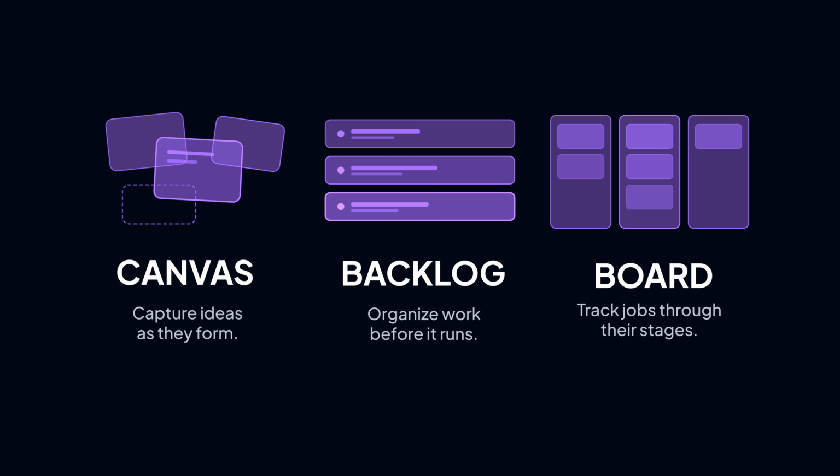Now, as we briefly looked at before, Coord supports a staged workflow for jobs. We looked at the backlog, but jobs can start as an ID on a canvas. From there, they can get promoted to the backlog when it takes shape, and then get staged to the board for execution, as we just did. But it's not a forced pipeline. You can create a job at any stage, drop it straight into the board if it's ready to go, or start it in the backlog if it needs a bit more context first. The flow is there when you want it, and it's out of the way when you don't.